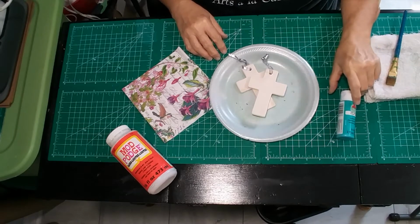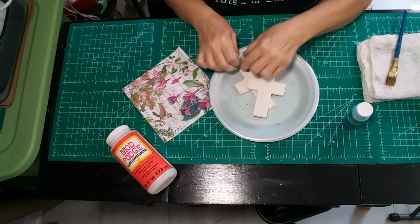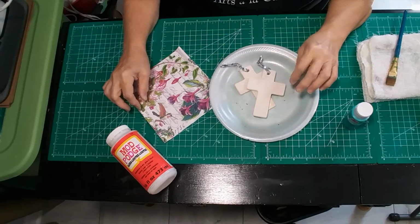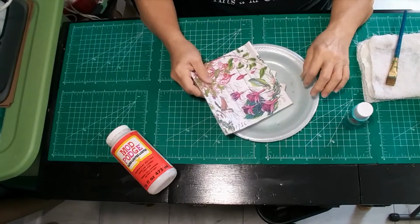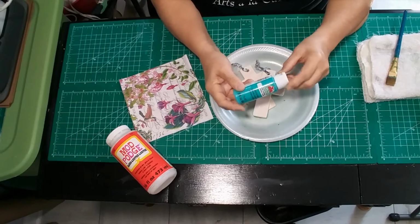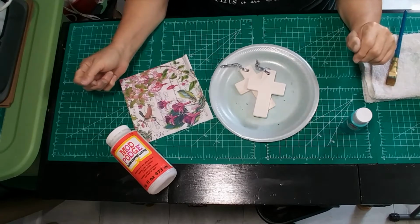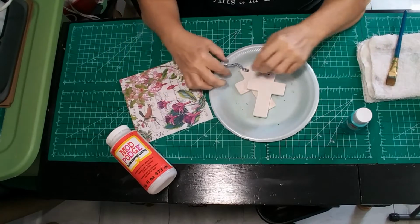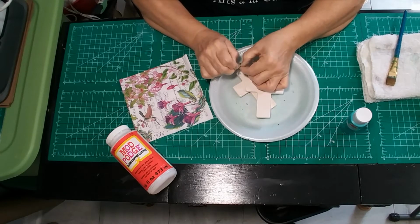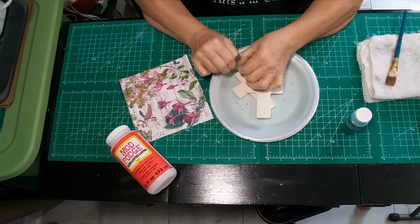We've got a quick little project that I think will be a lovely addition to the Easter baskets that I'm going to make. What we're going to do is take these bisque crosses and decoupage them. I'm going to start with putting a coat of paint on there first, and then let it dry, and then we'll get to the napkin. So first what we want to do is remove this little ribbon that we may or may not put back on.